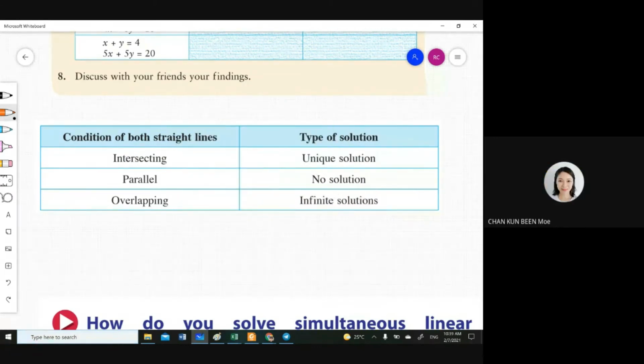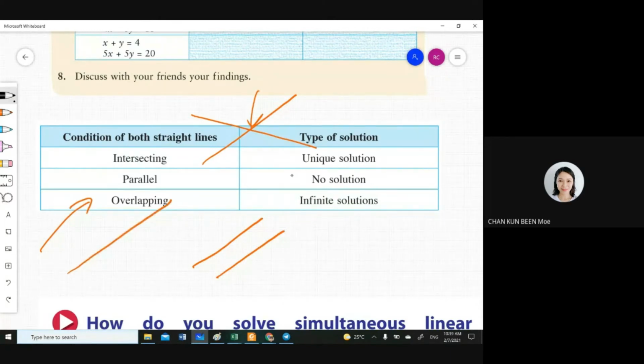Okay, can you remember these three types of solution? Yes, remember, when it comes to straight lines that intersect each other, you have a unique solution. When you have two parallel straight lines, there's no solution sebab mereka tidak bertembung, tak ada solution. If you have two straight lines that cut each other here, then you have a unique solution. And then the last one is overlap. You have a straight line, but then another one overlaps on it. So it will be an infinite solution.